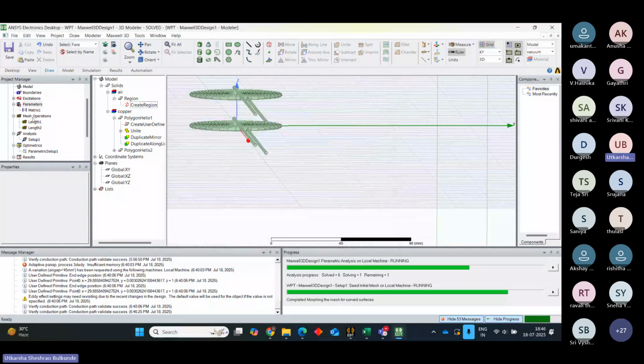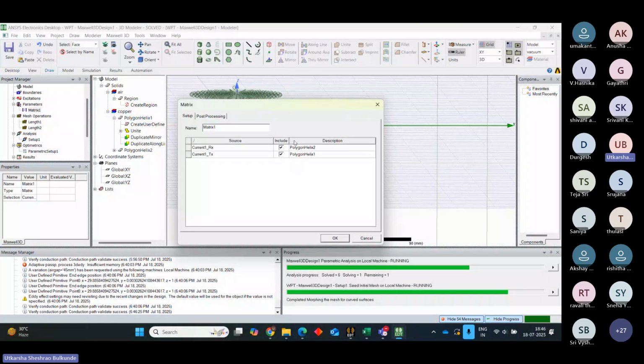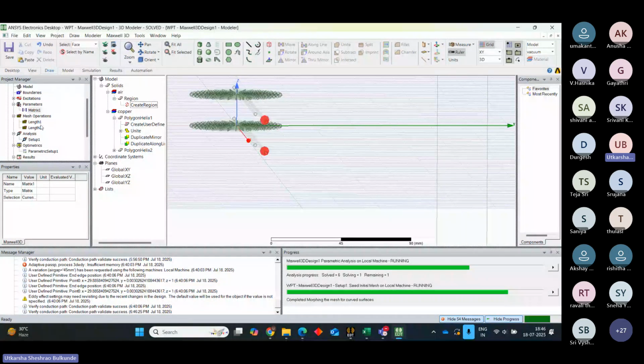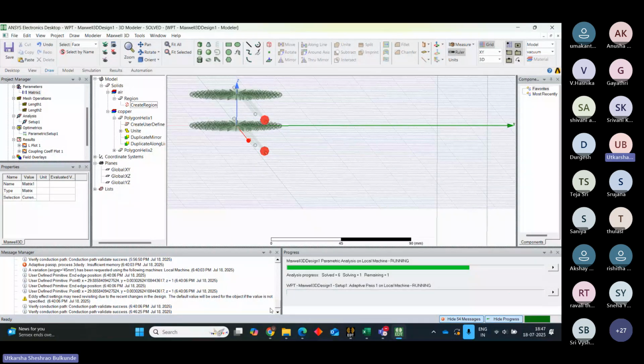So yesterday we did this. We have selected this, right? Then mesh operation. Mesh operation is just select the coil and give some value. I told you by default I keep it as 1/4. You can keep any value you want, or you can keep default also. It's fine. In some cases you might get an error, but in most cases it works fine. The default value works fine.